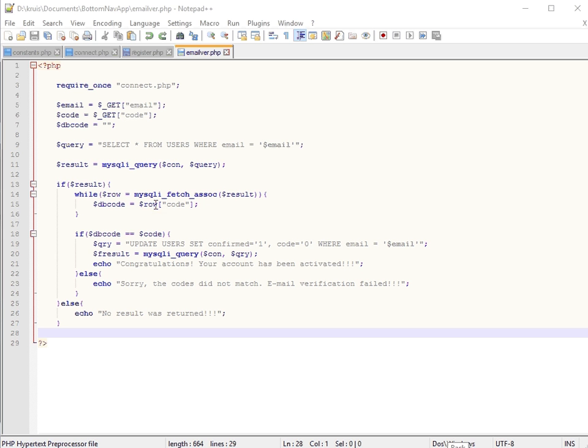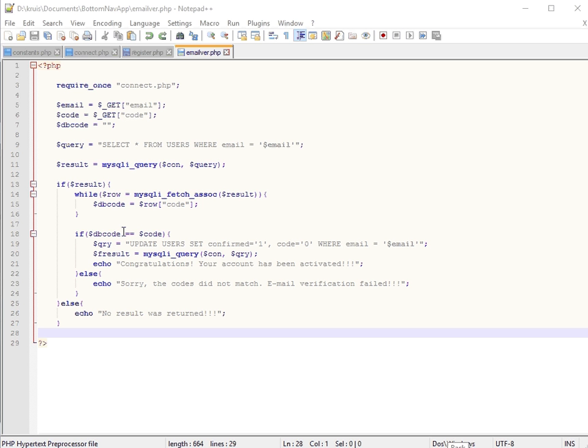So come down here under that. Now we're going to run this if the DB code is equal to the code. The code is the one up here being passed in from the link we click on, and the DB code is the one we're grabbing from the database.